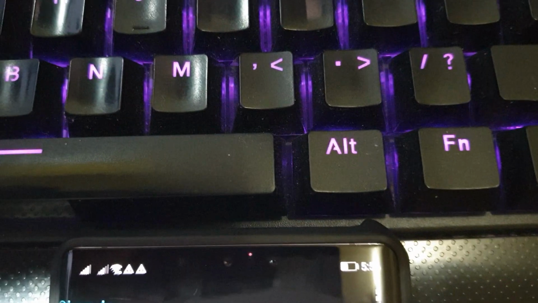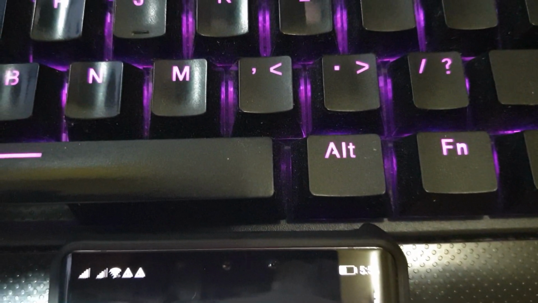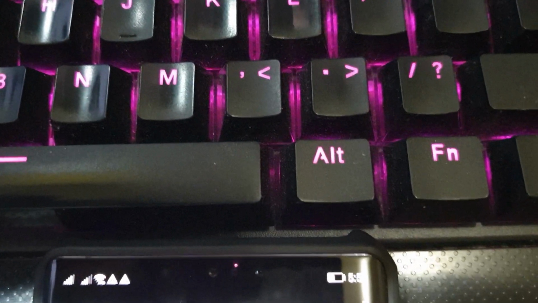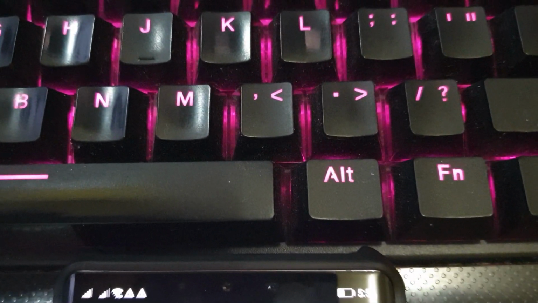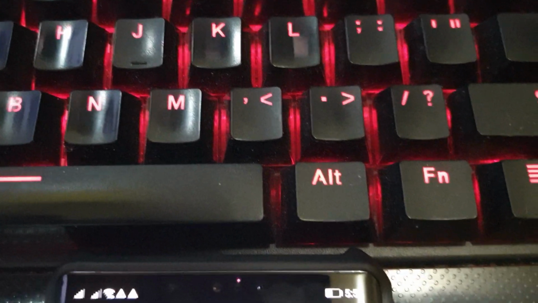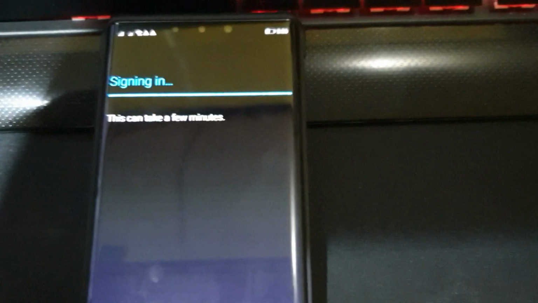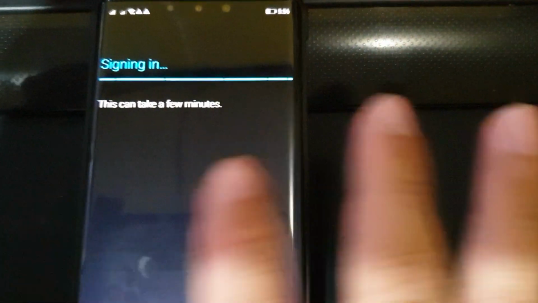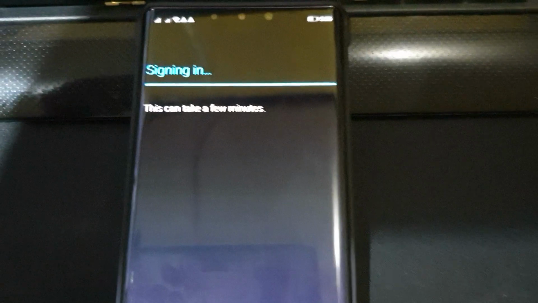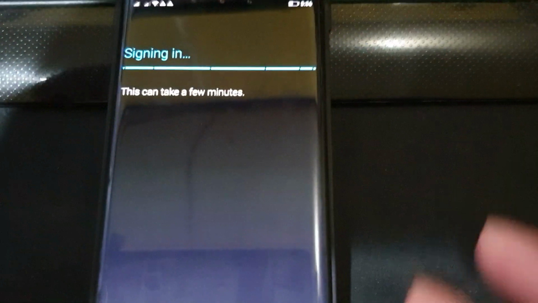Okay, putting in my password. And we are in this sign in thing going on, so it may still give us an error. Okay, but now that it's doing this thing, I'll just leave it that way.